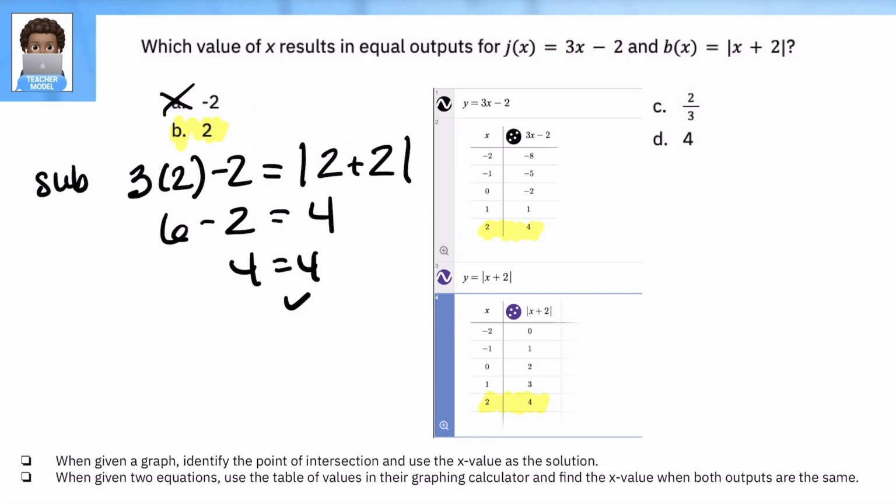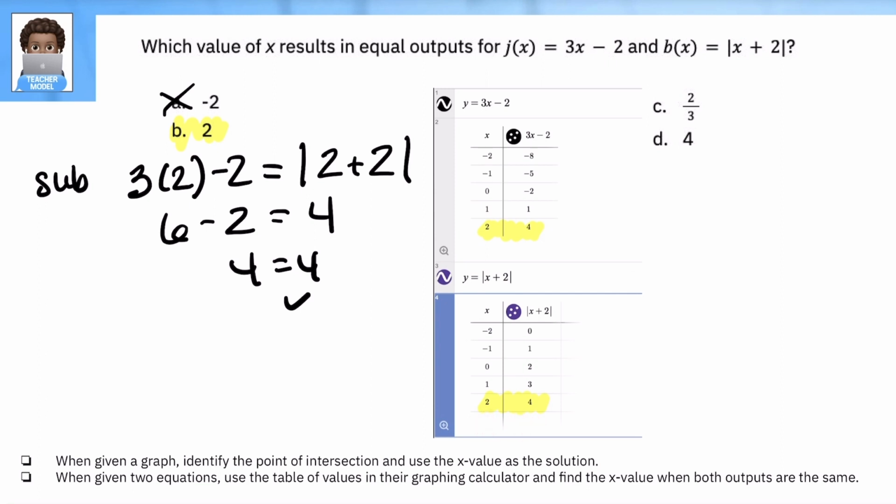But what I love about Desmos is if I wanted those values, I could have easily just typed them into this part right over here. If I would have just typed in 4, it would have spit out 10 on the other part, because 12 minus 2 is 10. And it would have done the same thing here. If you put in 4, it would have spit out the 6 on the other side.